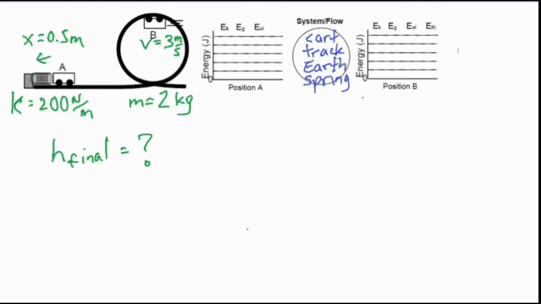Is the cart moving at position A? The answer is no, so there is no kinetic energy. Does it have any height off the ground? Doesn't look like it. It looks like it's about at baseline level, so we'll say no for that also. And for elastic energy, is something stretched or compressed? It looks like a spring is compressed in this case, so I'm going to give all of the energy to elastic potential energy.